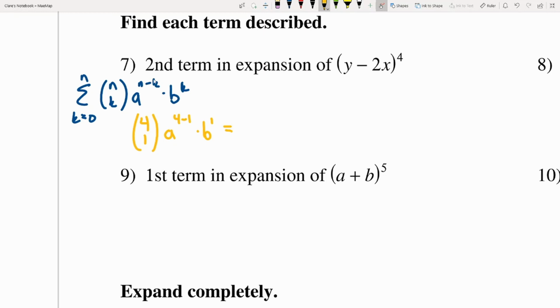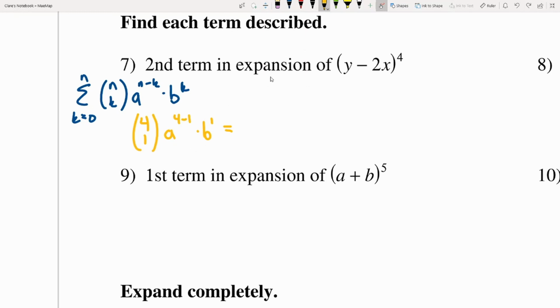And again, that was just me filling in n and k within my summation, but I'm just looking at when k is equal not to 0. I just want to see what it is when k equals 1. If I wanted to, I could write out k equals 0, k equals 1, k equals 2, k equals 3, k equals 4, summing all of those together. But in this case, for just finding the second term, I only care when k equals 1.